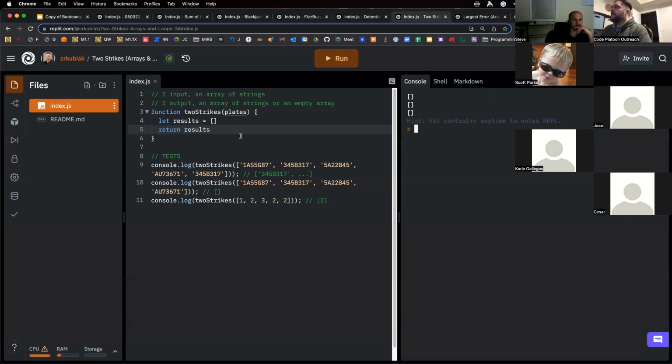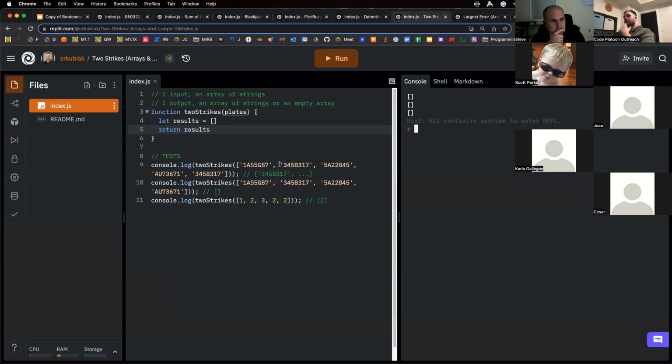All right. So if we were to tackle this and we know that we want to compare plates against the other plates, we know that we're going to need to iterate. So when we iterate, we're going to want to use a loop. Now, in my head, I'm not comparing the plate to itself as I'm going through there, so I'm probably going to do something to isolate the plate.